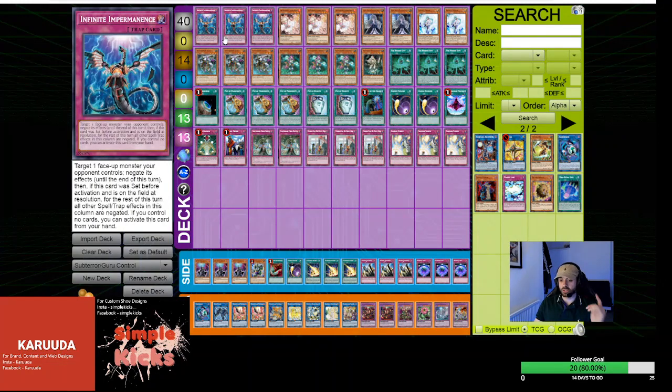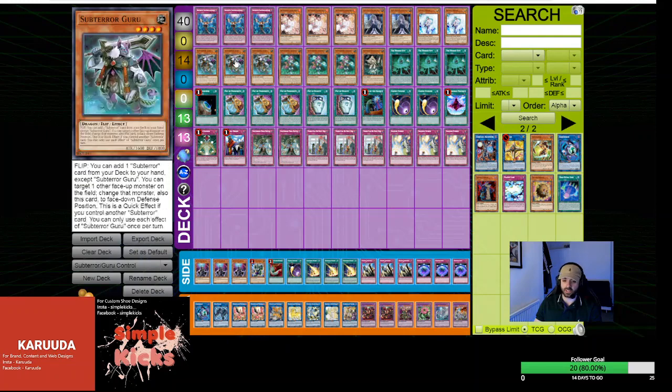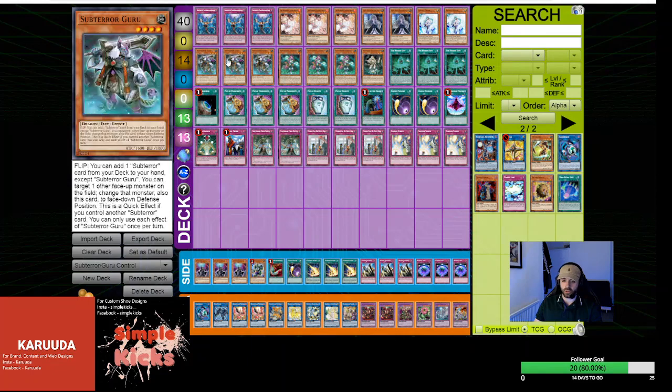And the Subterror engine is all one card. Let's say, for example, you draw Terraforming. Terraforming gets you City. City gets you Guru. Guru gets a Fiendus or an Archer. So we play 3 Guru, probably the best cards.